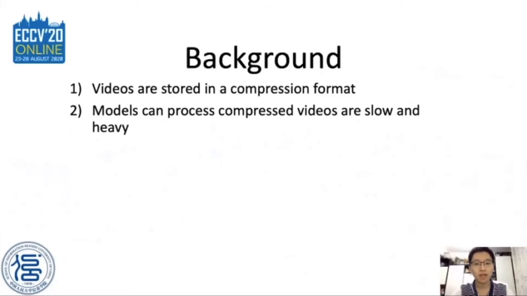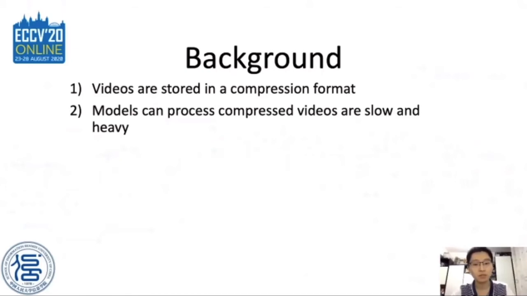Video analysis has drawn great attention from the computer vision community. However, existing video analysis models have 2 drawbacks. First, videos such as those on social media sites are stored in the compression format, while most existing models work only with uncompressed raw RGB frames. They thus need to decode compressed video first, which leads to extra costs on both pre-processing time and storage.